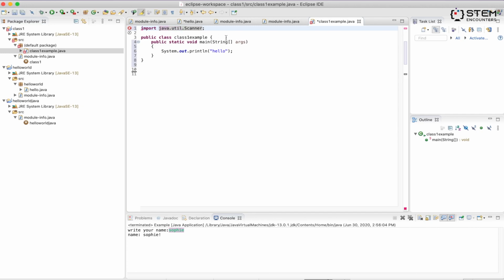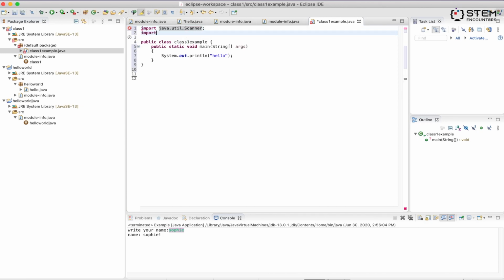So as I said before in the beginning, why Java is so useful, it's so mature, so it has a ton of classes and libraries you can use. So for example, util is one of the packages, and scanner is one of the classes. On that note, you can actually just import java.util.star, and that's just going to import everything in util. But over here, I'm only importing scanner because I really don't need the rest of these.